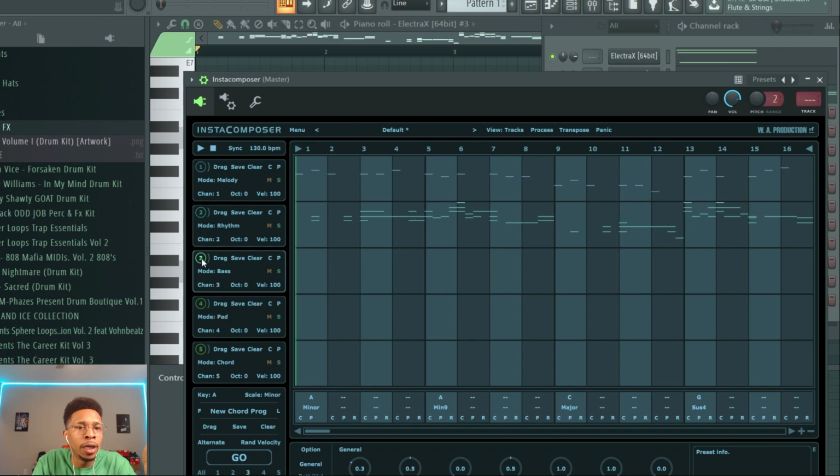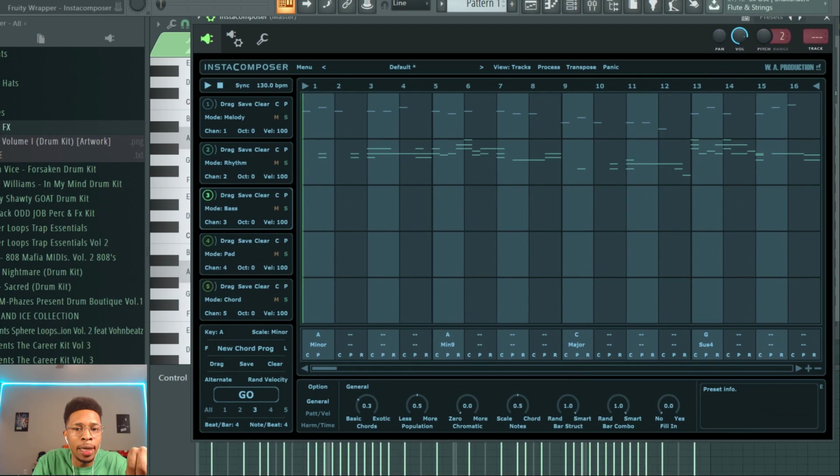All right, so let's go to bass, and then let's see what we generate. Okay, so that's a lot. So I want to make sure I clear, and then I'm going to go to the bottom and make it less exotic, more basic, less population. All right, and all of these you can get very, very creative. All right, I just have these down, but I'll show another video where we turn this stuff up. All right, let's populate that. See, now it's less. All right, let's see how this sounds.